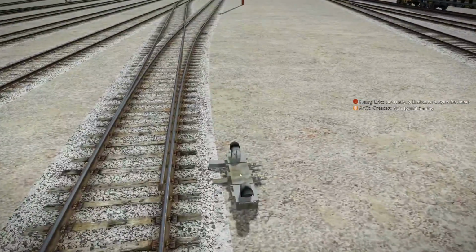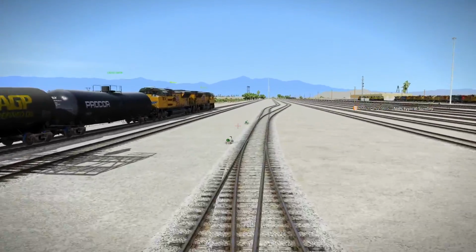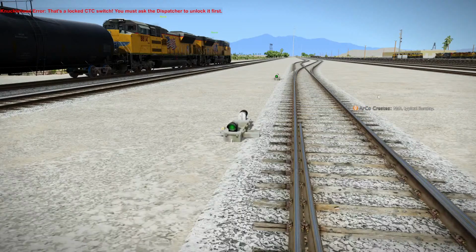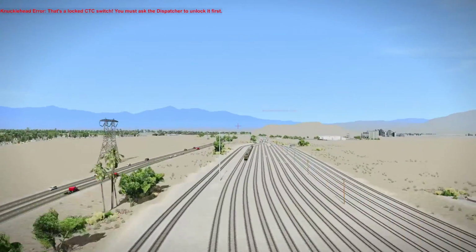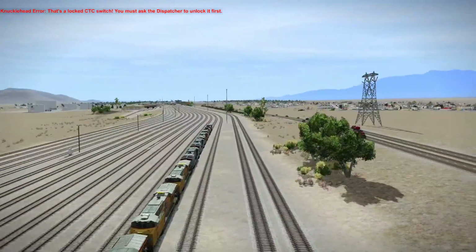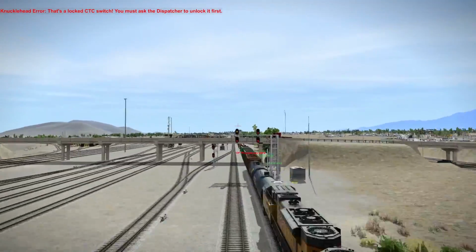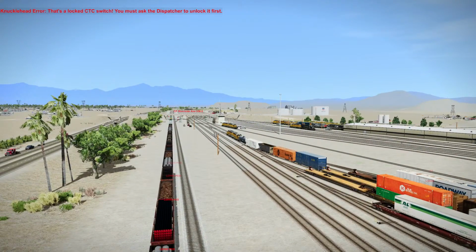No. Had it right the first time. All right, then we're going to be going right onto this guy right here. This one, we'll just turn that manual. All right, so that means we're going to be going over here, and that's pretty good. They're way out of here. What's up with you, Mo? Oh, this has to be the back of the train. So let's get us going first here.